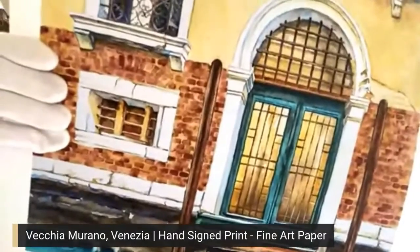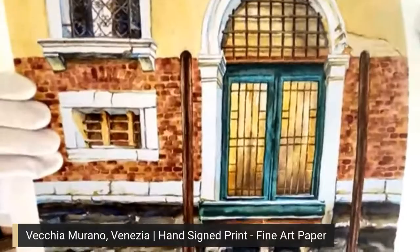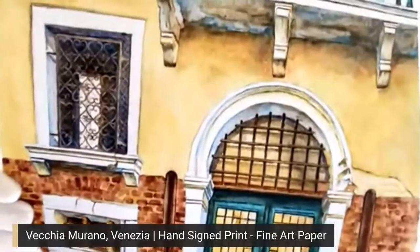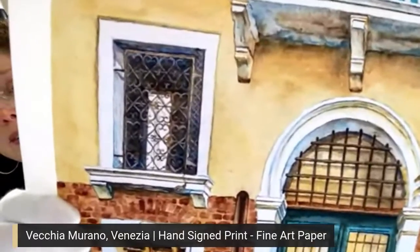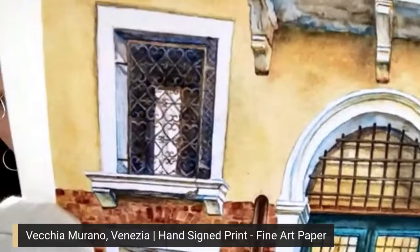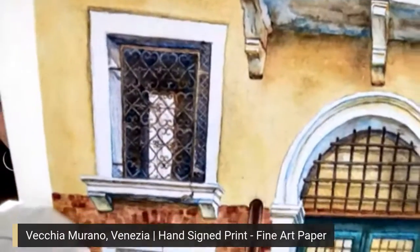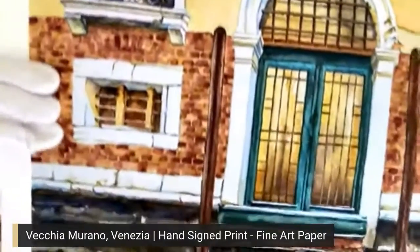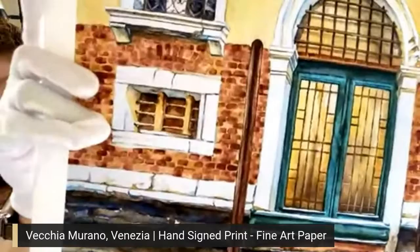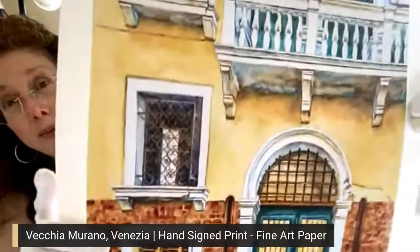Isn't that amazing? The work that they put into that door. It was just so pretty. And the same for the grill work on the window. There's lots of scroll work. That can't be easy to do that with metal. I know why the door is that way because this is the famous glass factory, and that's all pane glass on that door. But they made every little detail beautiful.